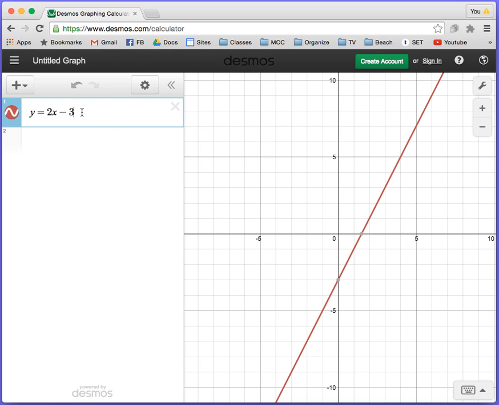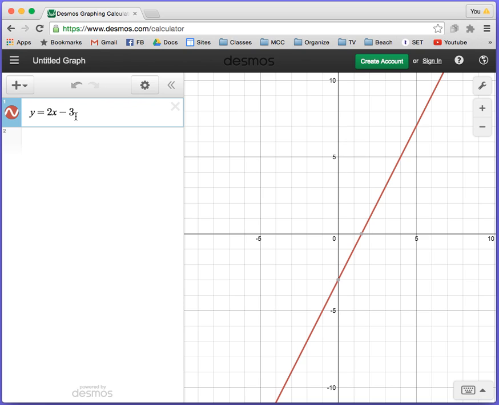Now, you should of course know how to graph that line on your own paper first, but this is the way to check how close you are by getting on Desmos. So if you were doing this on your own paper, you might have done it using the slope-intercept method. It has a slope of 2 and a y-intercept of -3. And notice here I do have a y-intercept of -3. And with a slope of 2, you go over 1 and up 2, over 1 and up 2, etc. You would get this line.